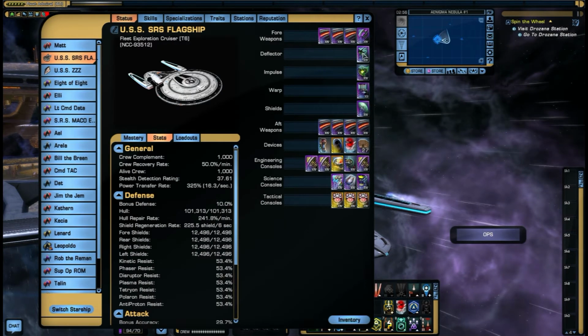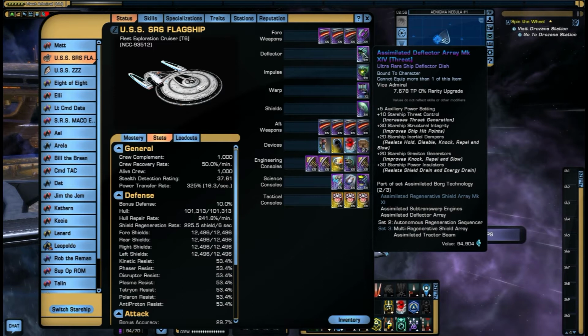The nice thing about the Borg set is its two-piece bonus. If you look on the description now and go down to the bottom, you'll see part of set assimilated Borg technology, 2 of 3. Now that means that I have 2 pieces of this 3-piece set. You can see the ones that are highlighted are the engines and the deflector array. I don't carry the shield. I've got it, but I don't use it. It's not a particularly good shield, and there are far better shields available to use.